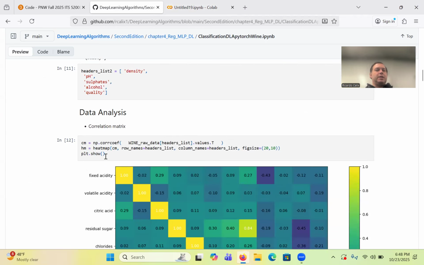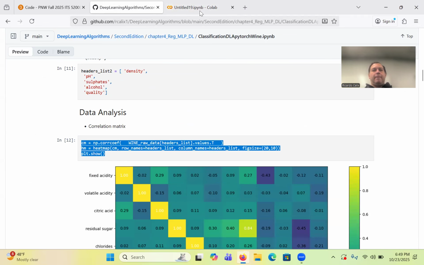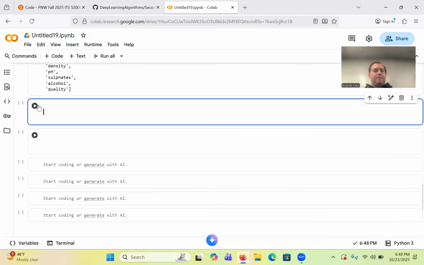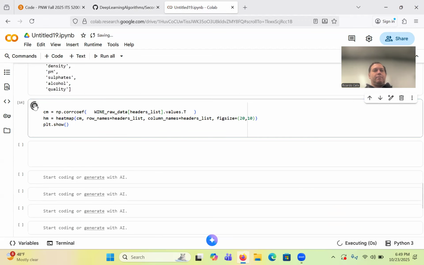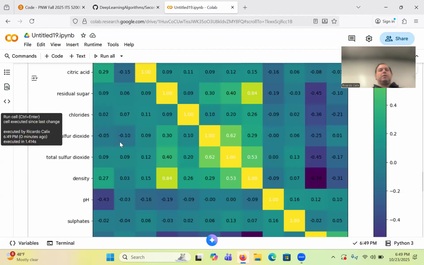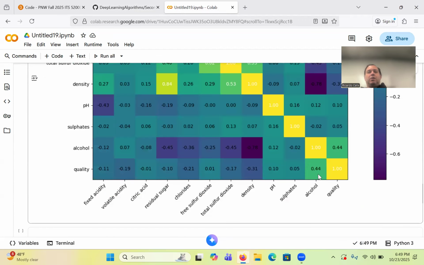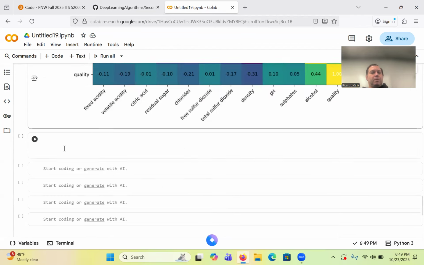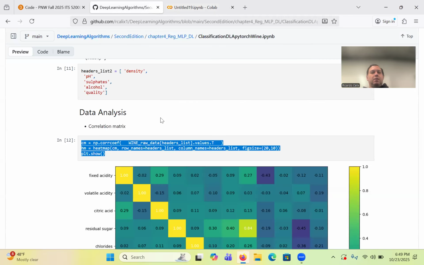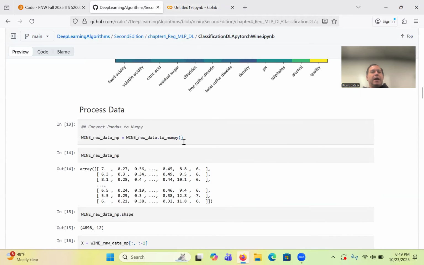And we can, once again, run it. And there we are. We've already talked about this. So here alcohol is the highest correlation to quality. Okay. All right. So now, same thing.